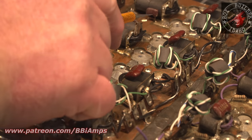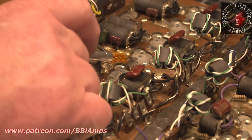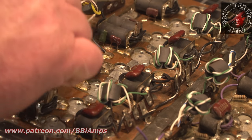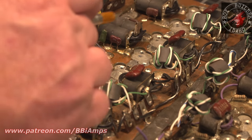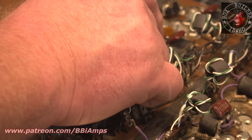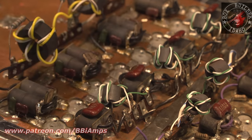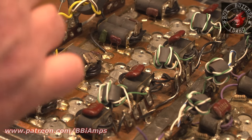It sits up high enough that I can catch my drill bit or my X-Acto knife on it. That is enough to make that transistor blow up about every 25 keys, because it's not able to get rid of the heat. And the same thing can be said about his partner. And that one there. It goes on down the line. This row, I don't know.